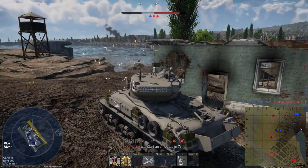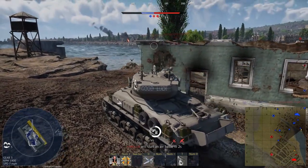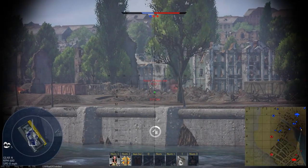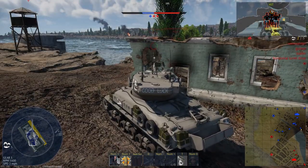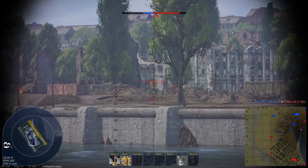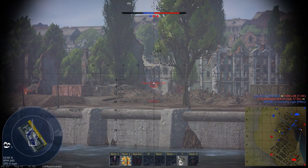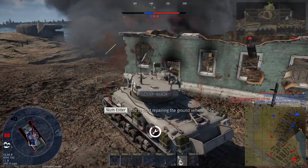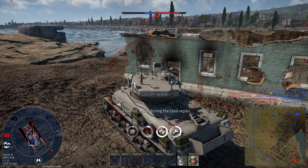Ooh, somebody just shot at me. Look at that right there. Oh, lucky I survived that. Okay, he didn't die in that shot, but it did get his turret crew, so give me time to hit him again. Come on. Oh no. All right, well. Dang it.